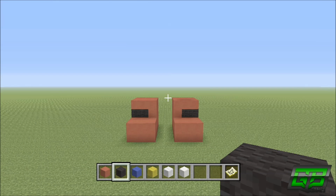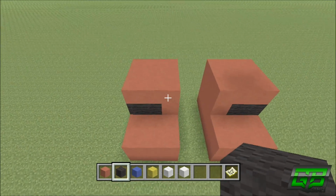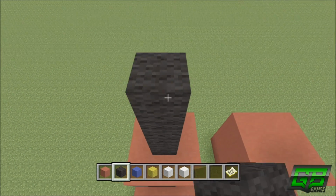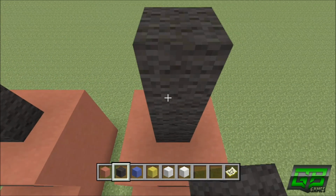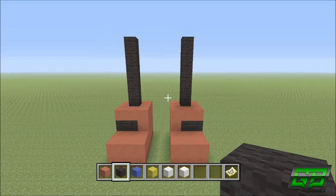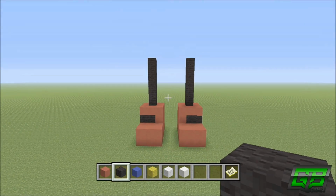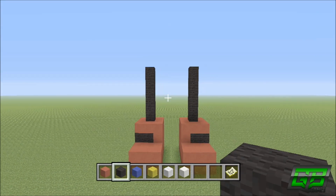Now the legs are very, very skinny, in fact only 1 block thick. So what we're going to do is go to the 3x3 square, and on the centre block here we're going to build up 6 using black wool. So that's 1, 2, 3, 4, 5, 6. We're going to do the exact same on the right side. 1, 2, 3, 4, 5, 6. Perfect. So right now you have 2 shoes and 2 legs. Left shoe, left leg. Right shoe, right leg. Okay, and again, just to reiterate, the leg is 6 tall.